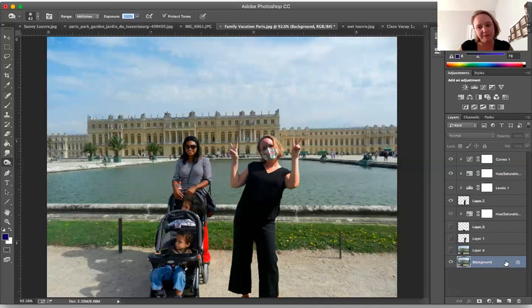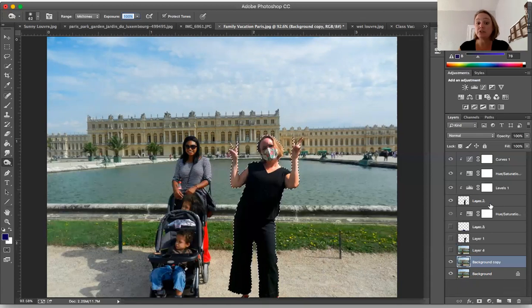So once again, I'm going to make another copy of my background layer, and I'm going to talk about how to make this more defined shadow. I want to make a shadow that is in the shape of my person. So what I want to do is get those marching ants around myself again. There's a quick and easy way to do this. I don't have to reselect myself. I can bring my cursor over the thumbnail of the layer that I am in, hold the Apple key or the Command key and click, and it brings those marching ants back.